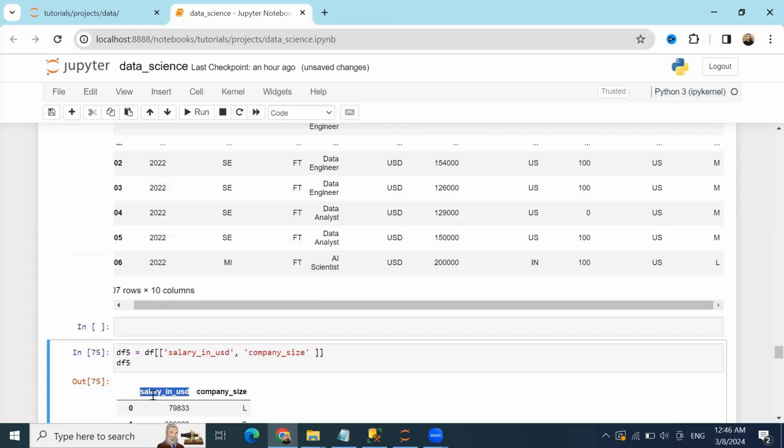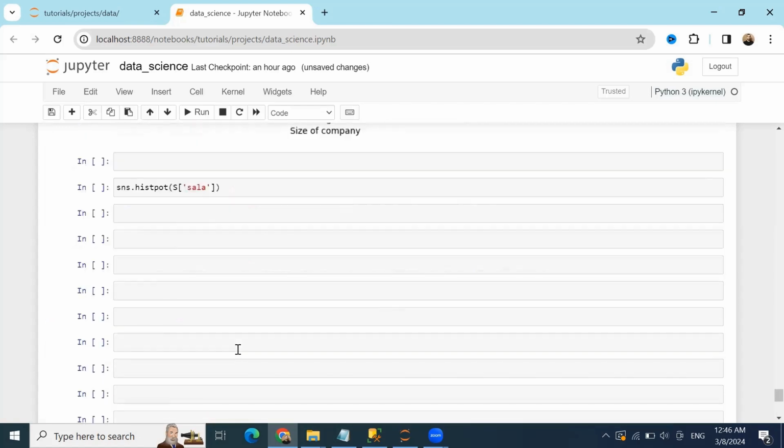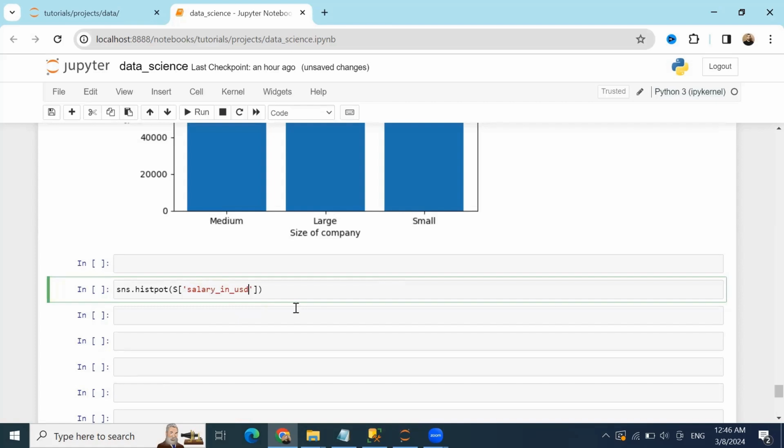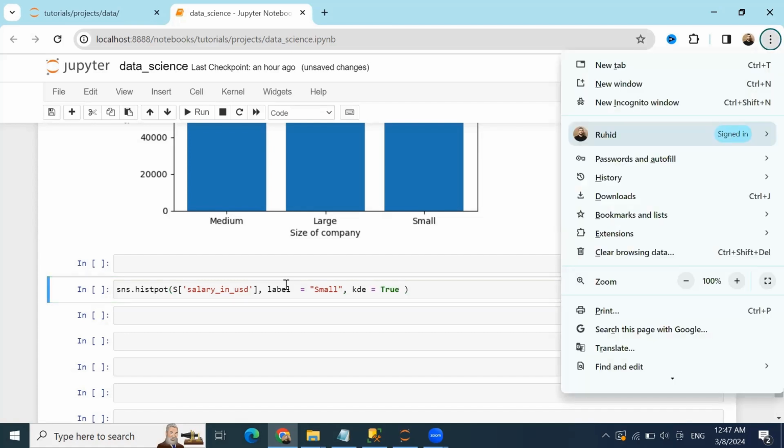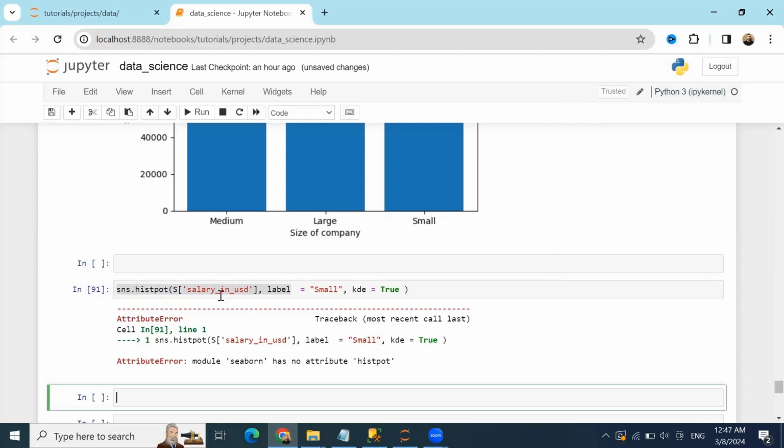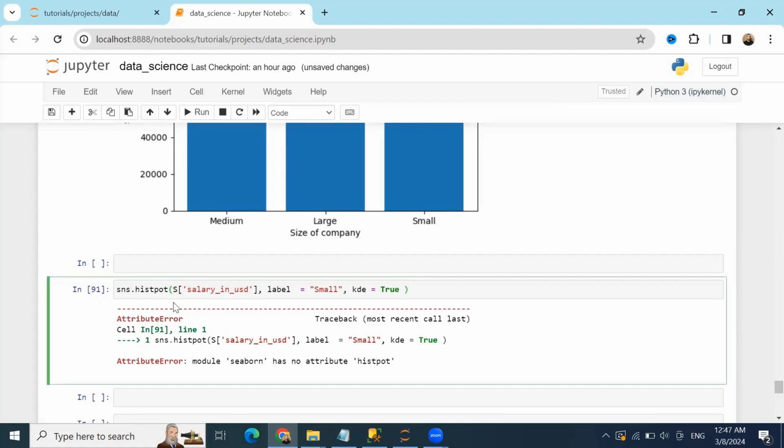We will pick up this column for small companies, and the label will be small. Okay, also KDE equals to true. What will it print? Let's see. Nothing. It has no histplot.